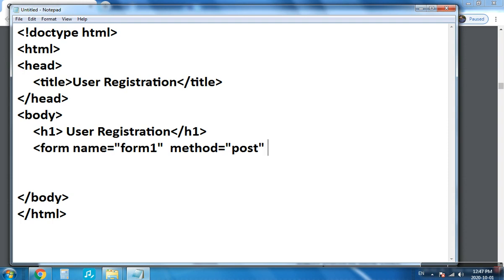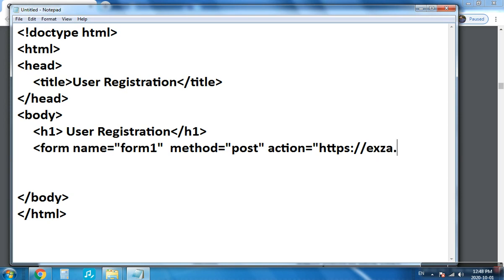Then in action attribute you have to specify the name of the website or the name of the script file that is going to handle your form. So actually I have created one script file and I've kept it on my website. So I'll just mention my website address and the script file name.